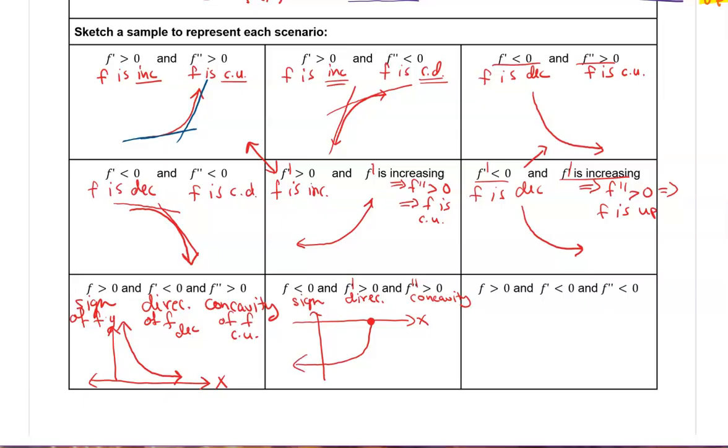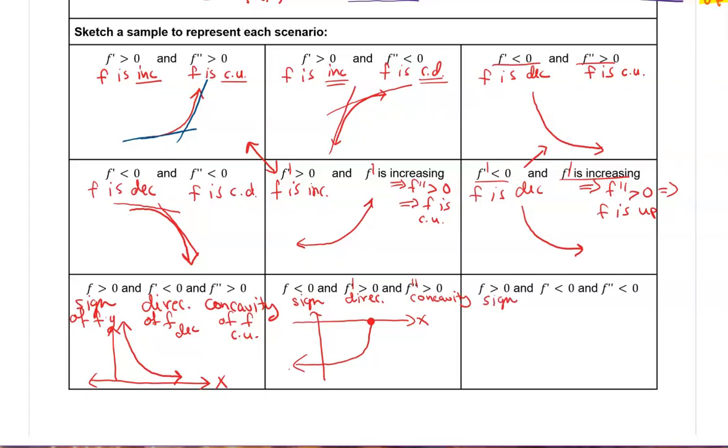Something like that. Like a square root graph that was reflected both horizontally and vertically and just goes from here and goes. So it's going up the entire time. It's concaving up the entire time, but these are all negative y values. So again, here I've got the sign of f.